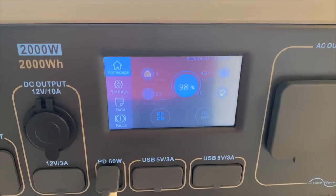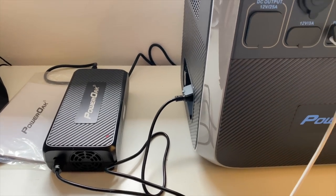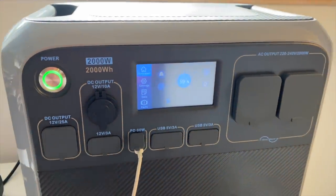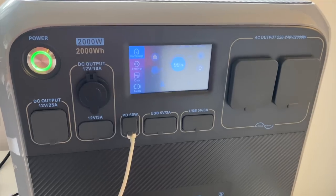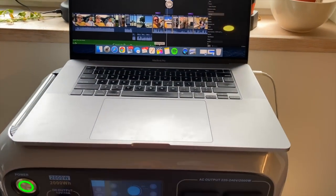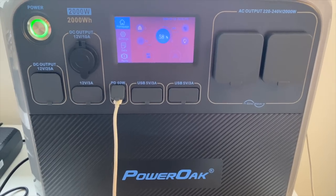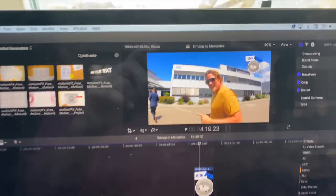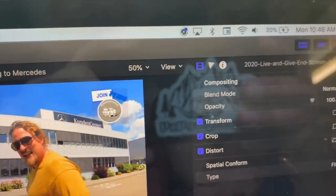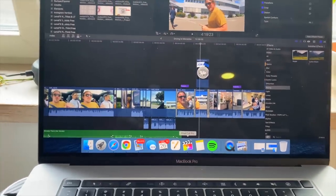We have 98% charged. We are plugged into a normal German outlet with this charger. And within 2 hours, oh, 99 now, you see, it went from 56% up to 100. So that's pretty cool. Here is our video editing program on our MacBook, and we are plugged in. With other chargers, we usually started at 20%. I'll tell you why we are so excited. We started at 19%, sorry, and it went up immediately to 20%, even though I'm running the editing program.